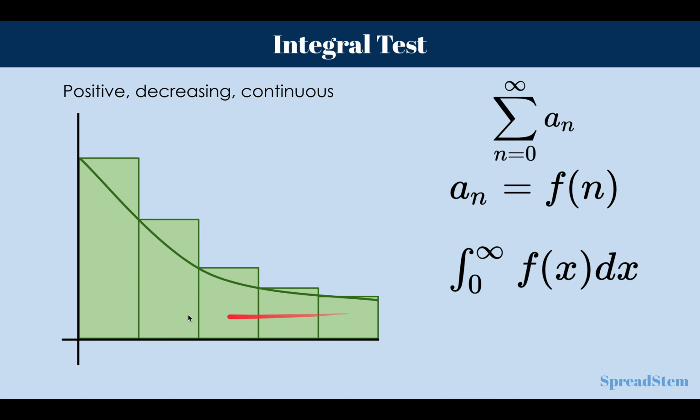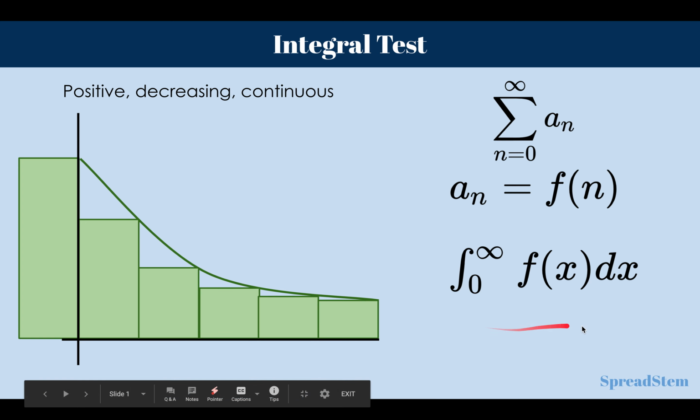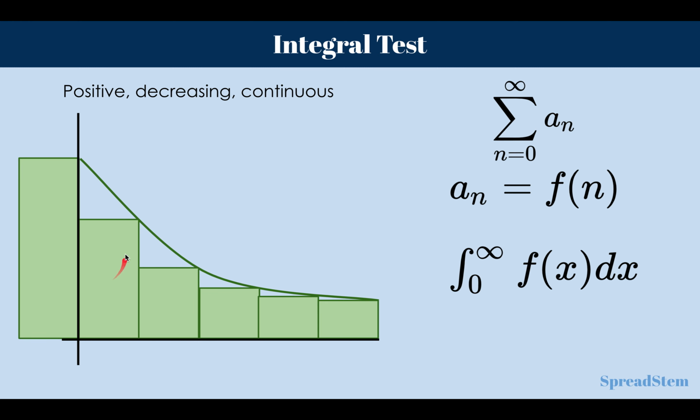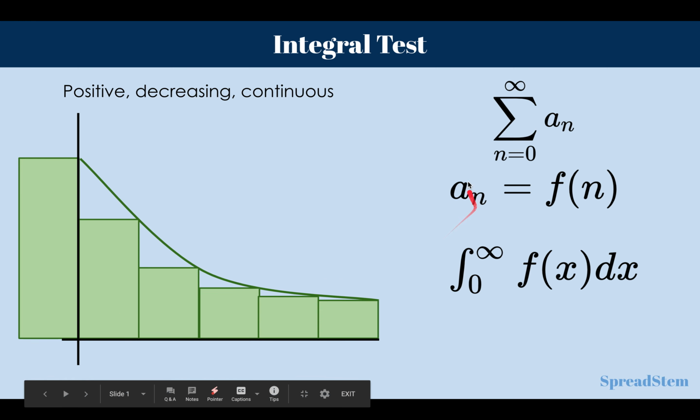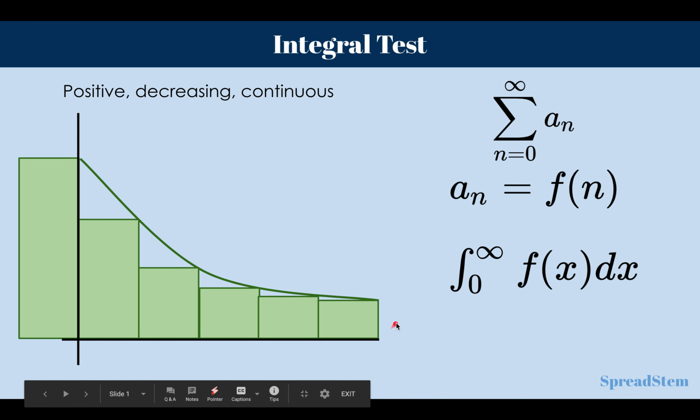Now what if we want information about if the series converges? We could shift all these rectangles one space to the left, and we see something like this. Remember, these rectangles continue on. Now we see that the rectangles are always under the graph. So in this case, the sum from n equals 1 to infinity would be under the integral of this. So if this function was converging, we know that the series from n equals 1 to infinity would converge as well, since it's under the curve.